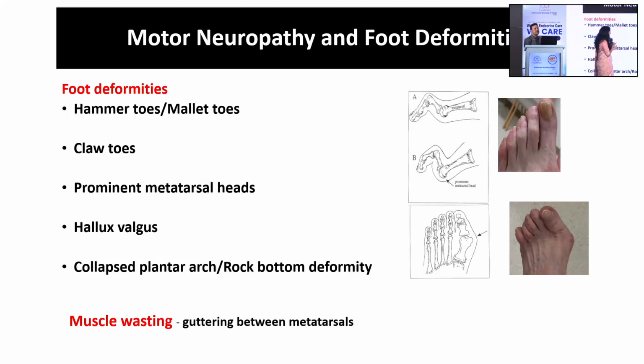Now those who have muscle wasting, the motor neuropathy, intrinsic muscle wasting, you would have guttering in between the tendons, and that is a sign telling you they have motor weakness. At this point of time, the patient doesn't have an ulcer or any problem, but many of our patients use slippers, and these patients have motor weakness. They cannot hold the slippers, and also they have sensory loss, so they cannot feel whether they're holding the slippers or not. So they put a lot of pressure and use these tendons to hold the slippers, and that's why the flexion deformity increases and also the pressure increases. So they're not holding it like this, they're actually holding it like this.